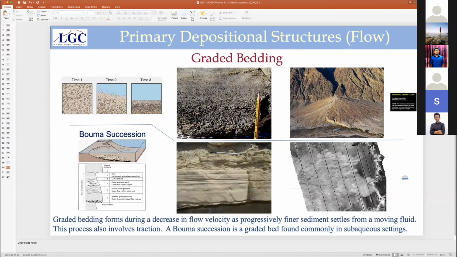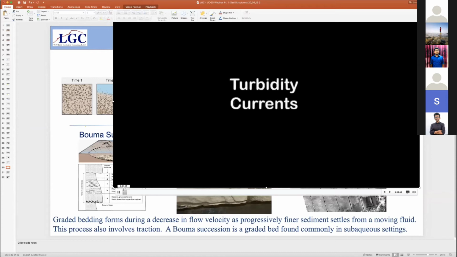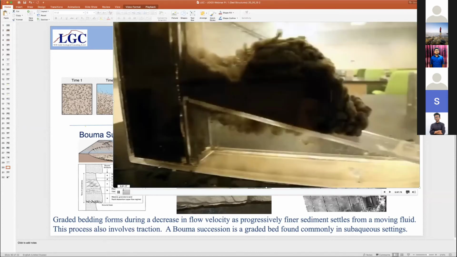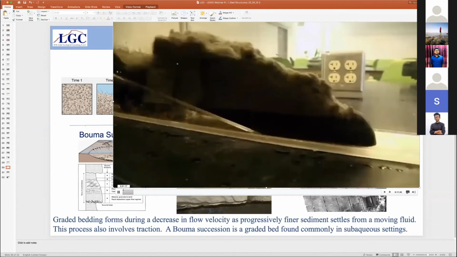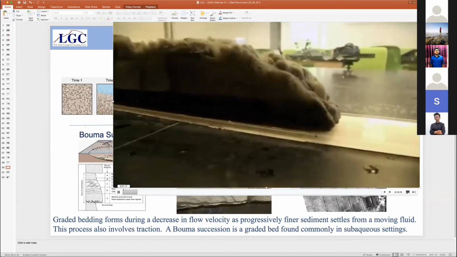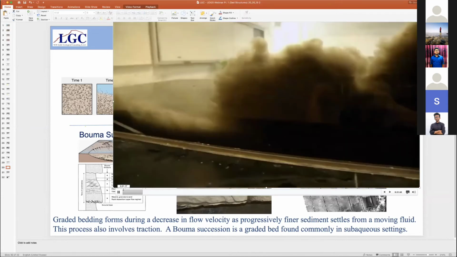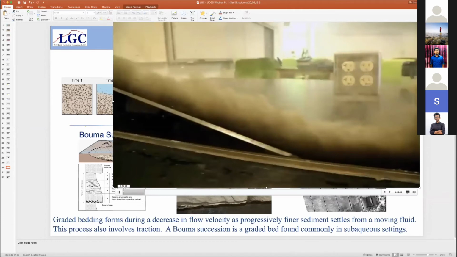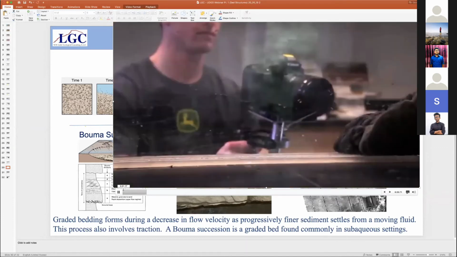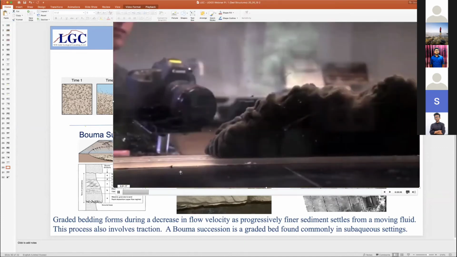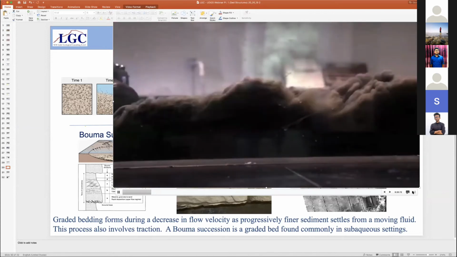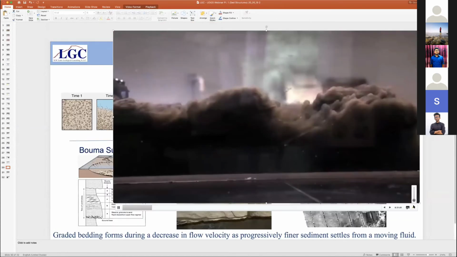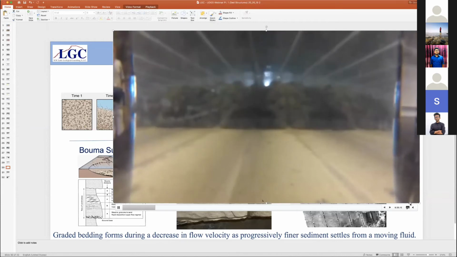Okay, a turbidite. A turbidite is a gravity flow that occurs subaqueously, and it's much more fluid in most cases than the debris flows. In this case, you can see the turbidite moving through all the various components. The head tends to move faster than the part behind it, and this one actually should have sound associated with it. Okay, those are from the side, and here it is from the front.